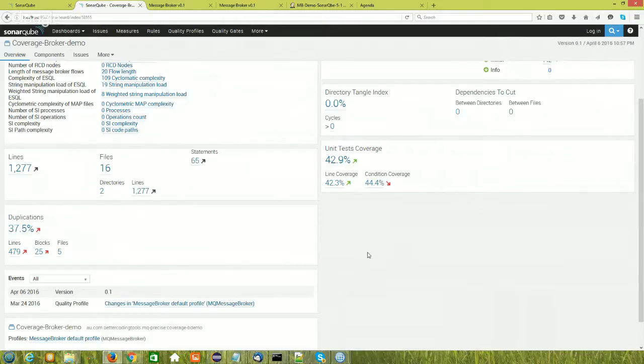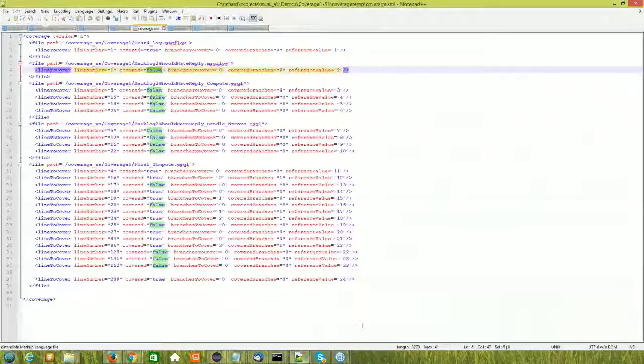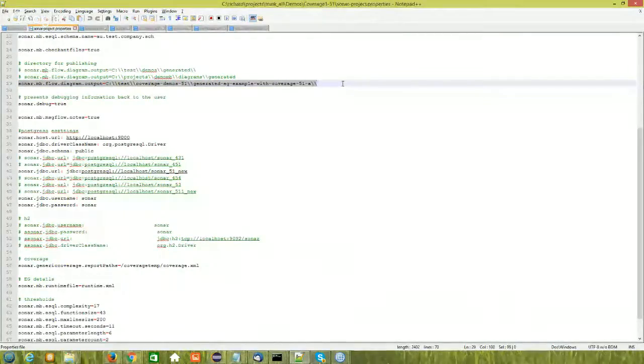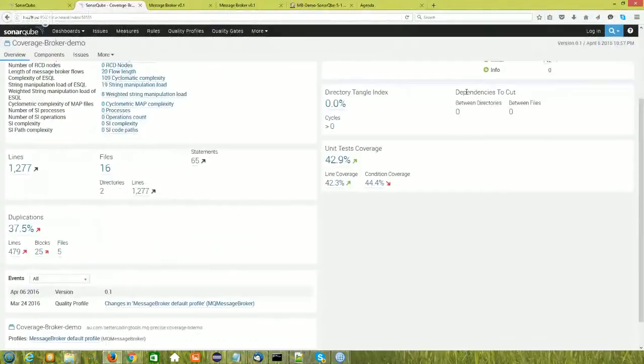So what we thought was the obvious next extension, and something that would hopefully be useful to developers, was a diagramming component. That diagramming component is configured here in the properties file, but basically it says go generate the diagram information about everything you can tell me about the project into this folder, which you can then publish using WebDAV or SharePoint or Confluence or however you feel like publishing it.